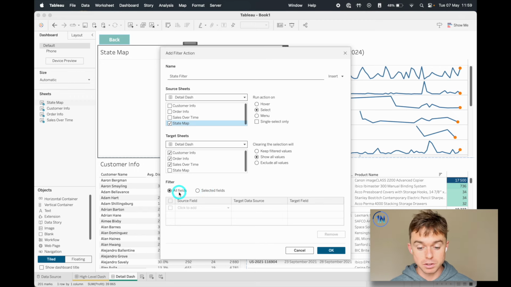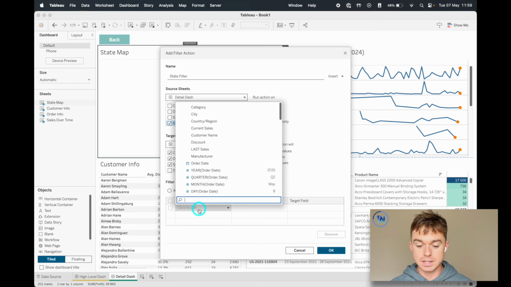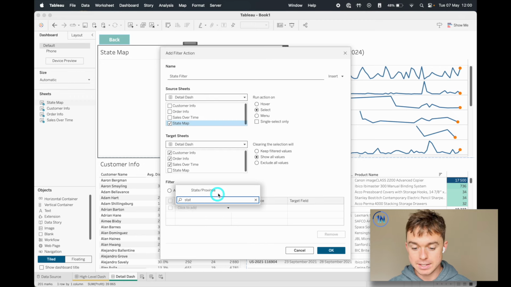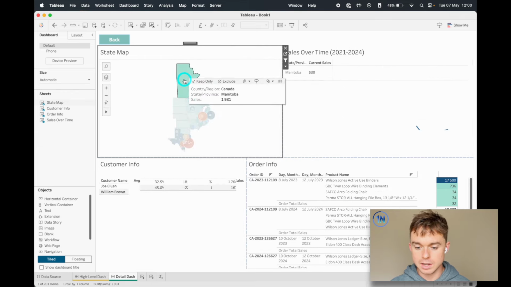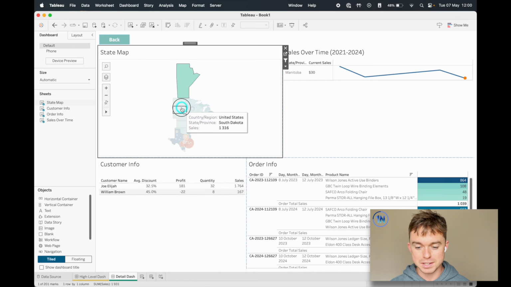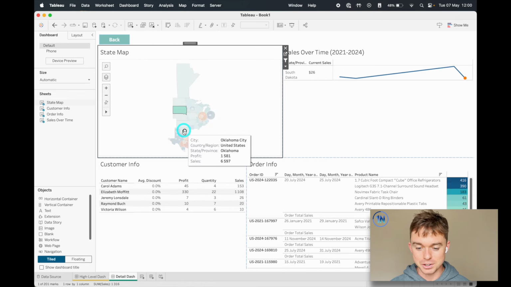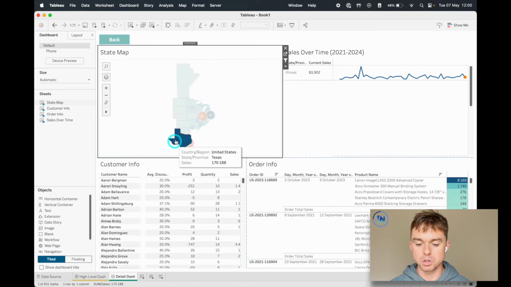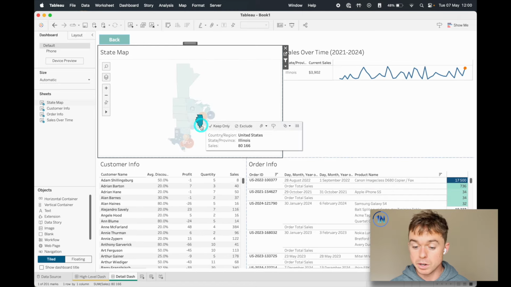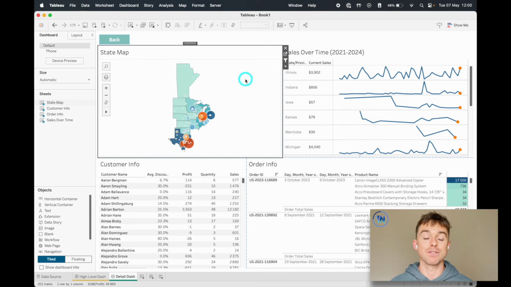Now, this is the part that really matters. My selected fields: I'm not going to say all fields, I'm going to say selected fields, and I'm going to click to add a field over here, and I'm going to add state or province. Okay, and let's go. That's what I want to use. Should we just double check that it's working? If I select Manitoba, now we have some action. South Dakota. Oklahoma City still filters. Cool. We can tweak our little filter, but what I wanted to show you is just being able to specify the actual field that you want to use, which is really nice.